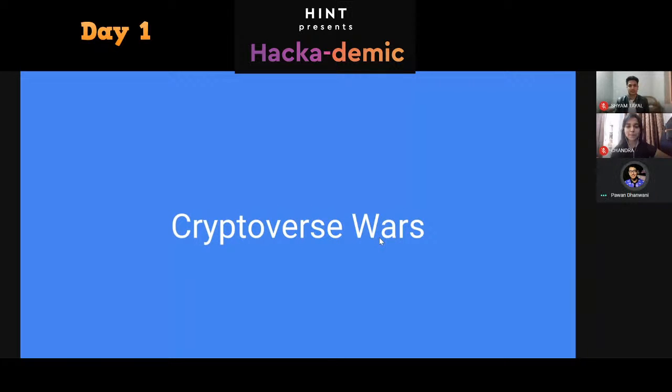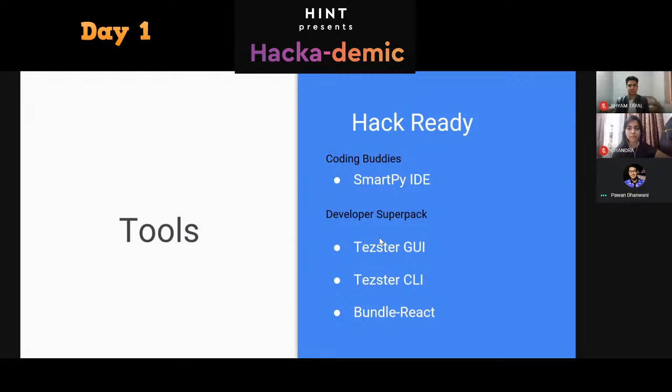A very nice website if you want to learn about Tezos. And these are the tools which you can use. So a GUI version of this tester is also available. You can use the GUI version. And Bundle React is a React boilerplate which you can use to develop dApps. So it has some tools inbuilt from which you can directly deploy smart contracts from your CLI, writing code on your machine as well, but it runs on Ubuntu and Mac. It doesn't work on Windows.